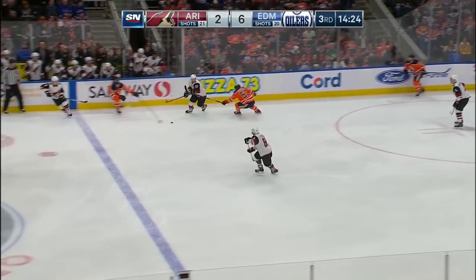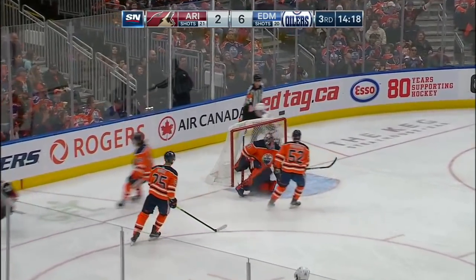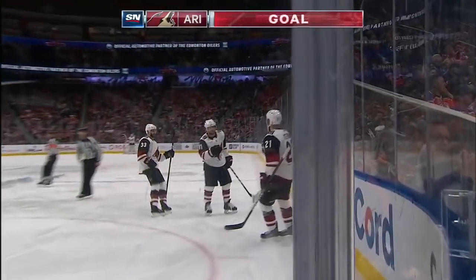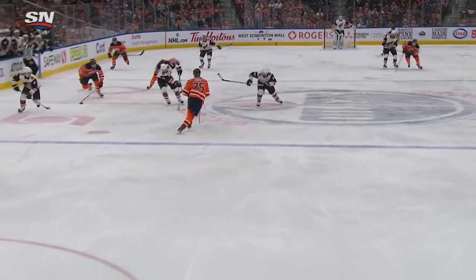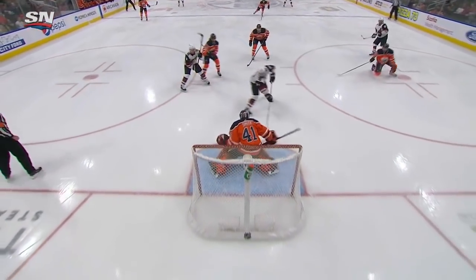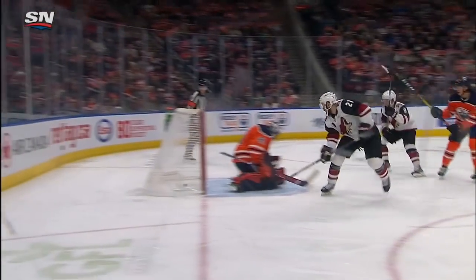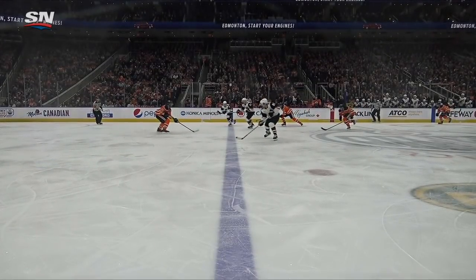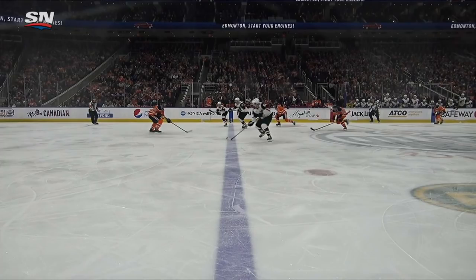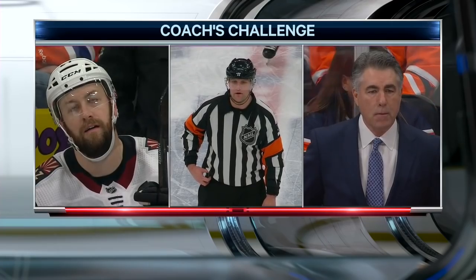Ethan Baer keeps it in at the line temporarily. Now Stepon leads a three-on-one — Kessel, Stepon, backhand — scores. Derek Stepon. Not a great pinch right there to keep the puck in, but the support for the Arizona Coyotes is there. Nice finish by Derek Stepon. We'll have to have a look at this — going to decide whether to challenge or not. Oh yeah, that's offside. The play was deemed to be offside. There is no goal.